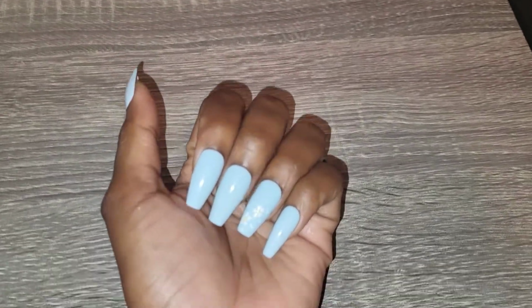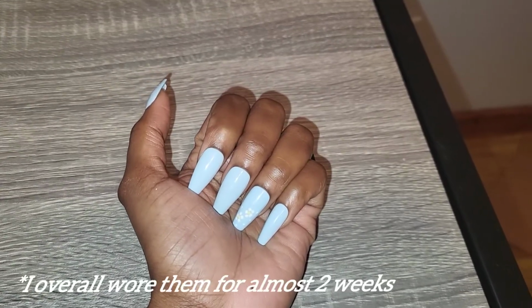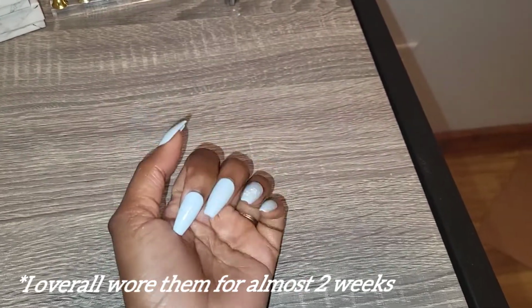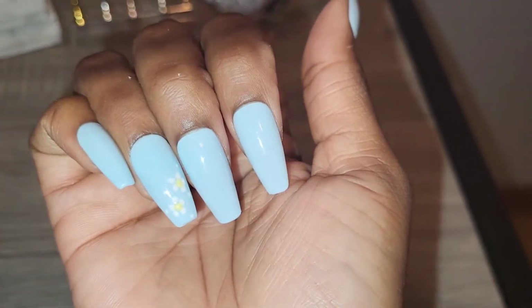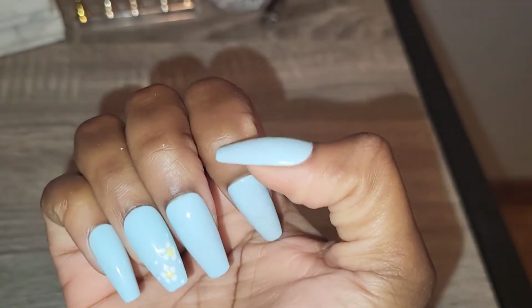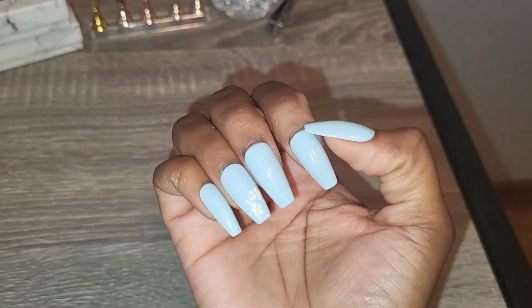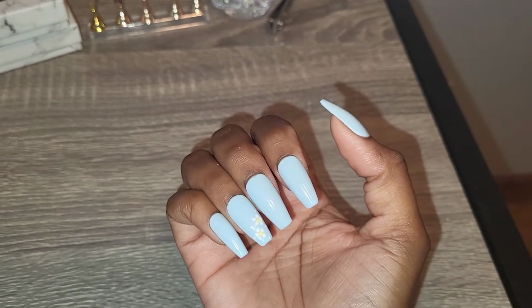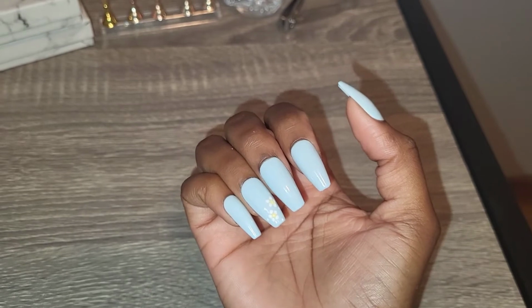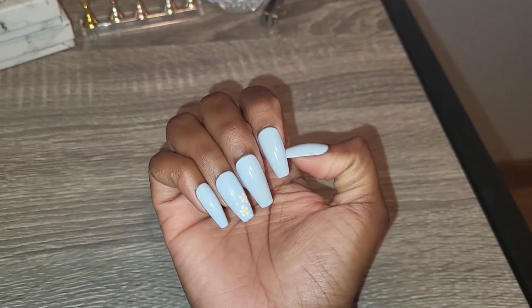Alright guys, so just a quick update. Your girl is back from her trip and just giving you a 1 week update as my nails are still on and not yet pushed from the cuticles. Let me switch hands. Yeah, not yet pushed from the cuticles. So still rocking these. I do have a wedding to attend the end of this week, hoping I can actually get to wear these until the wedding.